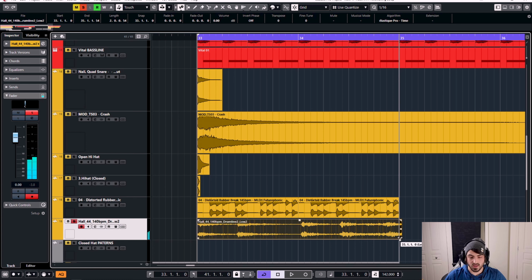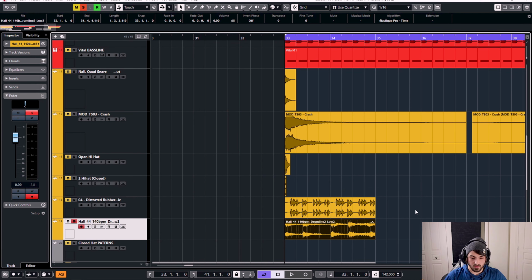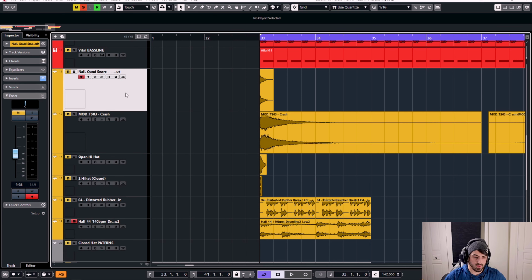Again, we're going to use sizing applies time stretch and just nudge that over so that it's exactly 2 bars, and it'll squish everything to be within that measure. So these should all be synced up to my project BPM of 142 now, and we're ready to start assembling the loop.